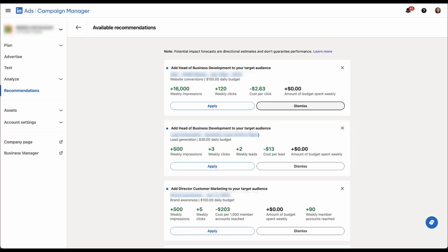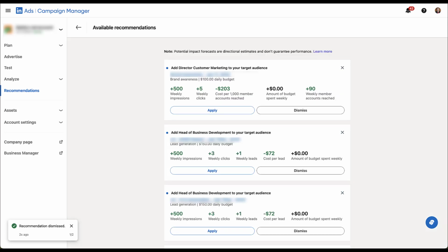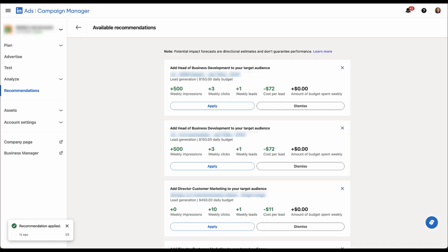For each of these, if I wanted to get rid of this suggestion, I could just dismiss it. Or for the next one, I could come up and just click the X, and now they've both been dismissed. Easy options for us to be able to get these out of here. Don't have to pay attention to them if you don't want to. And applying them is really quick. All you have to do is click apply. And it's done. There was nothing else that happened. I didn't have to confirm. It was applied. It was done.